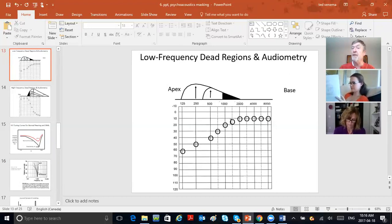And how come? Because of the shape of the wave. Look at the picture here. If I sent a 250 hertz tone, and I make that about 50 or 60 dB, I've made a traveling wave in your cochlea at around 250 hertz, but the tail of the wave slopes to the healthy hair cells. You're going to raise your hand. You're going to have heard a tone. You're going to have heard 250 hertz with these hair cells. Isn't that weird?